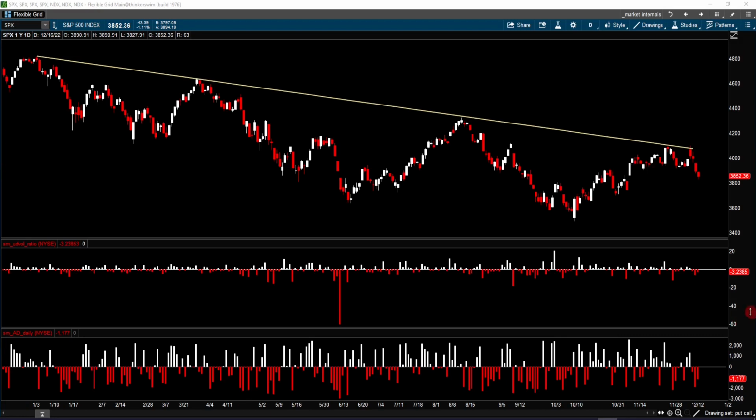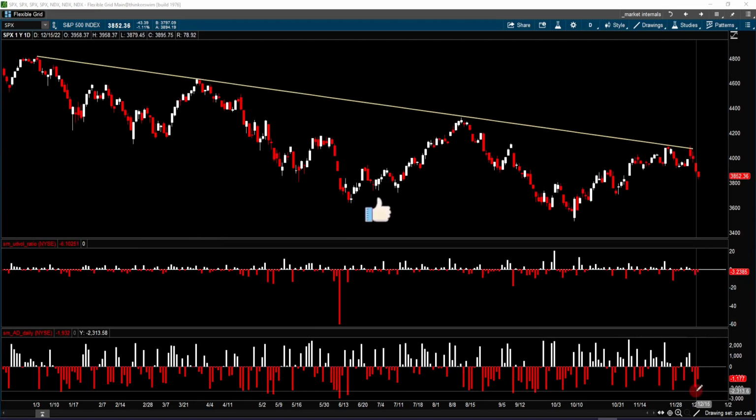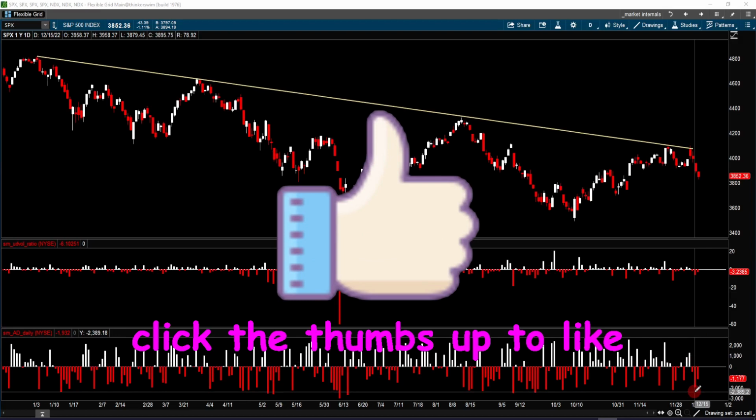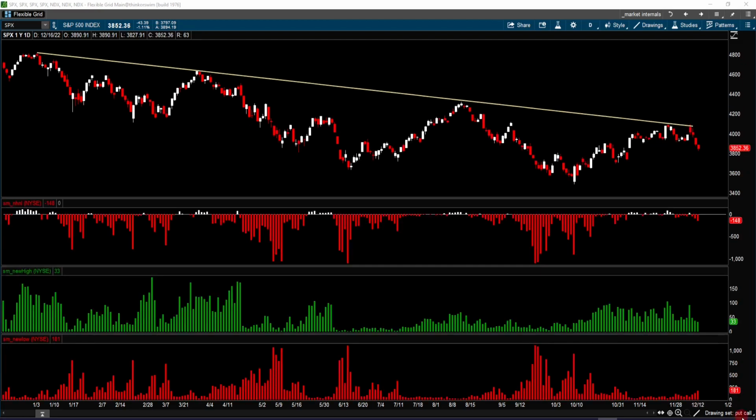For the up-down volume ratio, on Thursday we have a ratio of 6-to-1 in favor of the down volume. On Thursday, the day after the FOMC meeting and Jay Powell's press conference, we actually see a broad market type of decline, because the advance-decline on Thursday was close to 2,000 more declining issues than advancing issues. Also on the New York Stock Exchange, we are noticing the number of new 52-week lows start coming back up. On Friday, 181 stocks made new 52-week lows versus only 33 making 52-week highs.